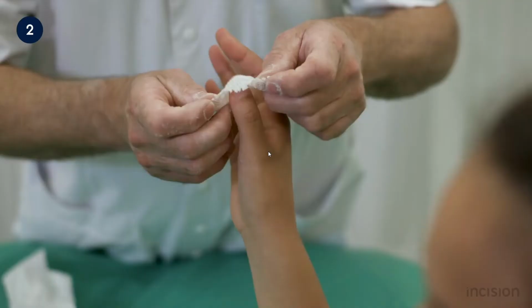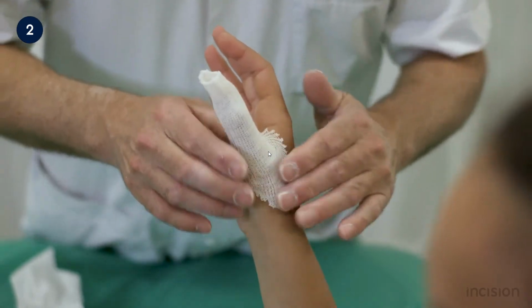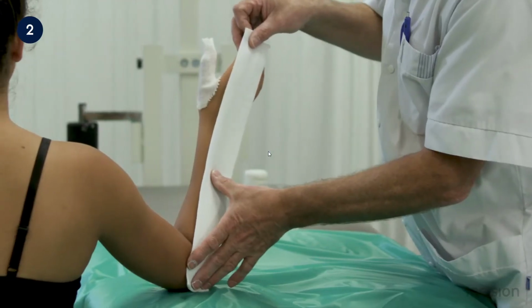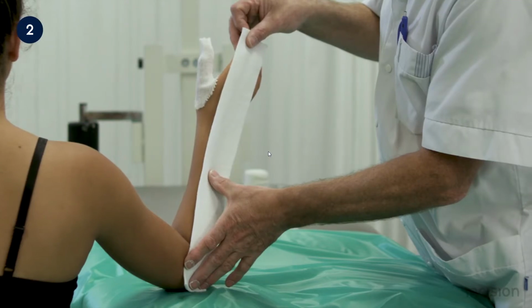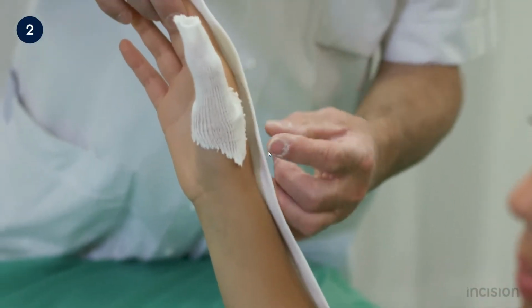First, the small stockinette is applied around the thumb. Note that the oblique side is located proximally. The length of the stockinette which will be applied around the forearm is measured. The stockinette should cover the entire forearm and should be long enough to cover all digits. A hole should be cut in the stockinette at the base of the thumb.